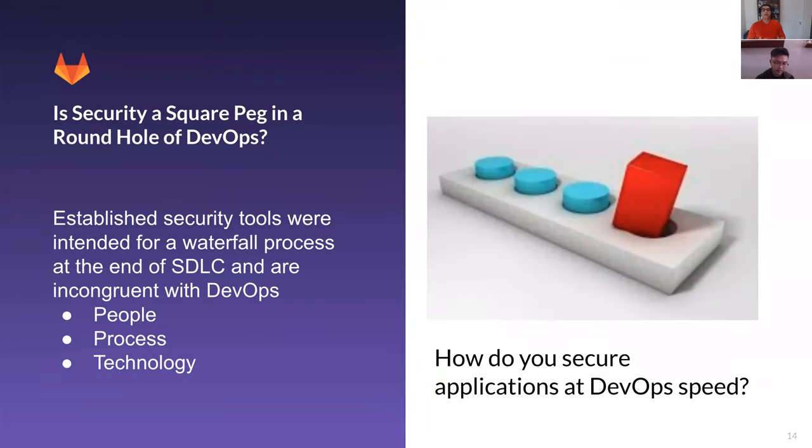So many times we feel that security is a square peg in a round hole, because we are trying to integrate something very important. Nobody denies that it is vital. But it has been developed outside of the DevOps idea of continuous delivery, and we are trying to integrate it into our DevOps lifecycle. There is nothing wrong with security. Absolutely, this is a required building block. But instead of having a secure DevSecOps, we end up with DevOps plus security, and there is a big difference between the two.